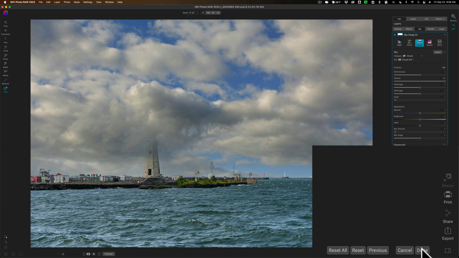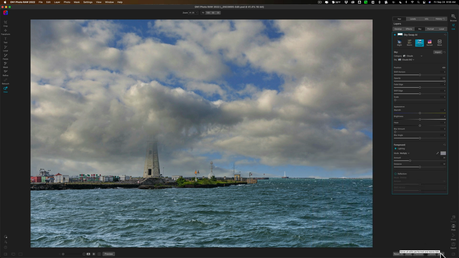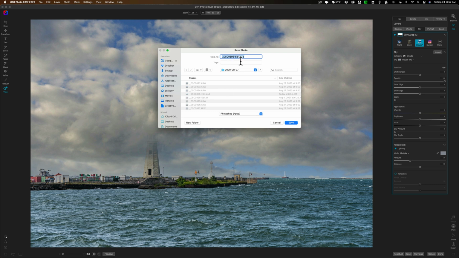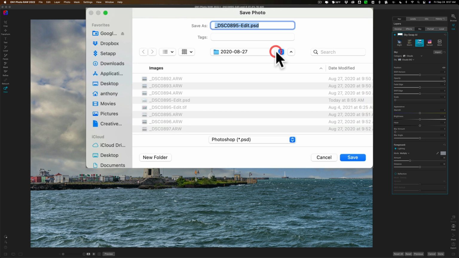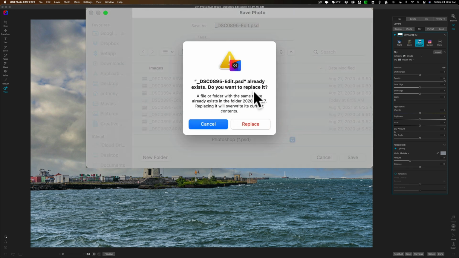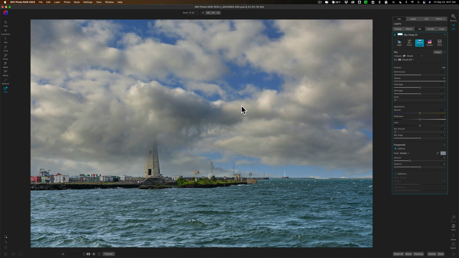So this is a little different now. From this point forward, it's slightly different than when you used On1 in the past as a plugin, because you're going to have to save it. So click Done. And then it's going to come up with this dialog box. You might have the smaller version of the dialog box. Either way, it's going to come up with this. And it's the same exact file name that Lightroom used. So when I click Save, it's going to say it already exists. Just replace it. All right? And then it will save it.